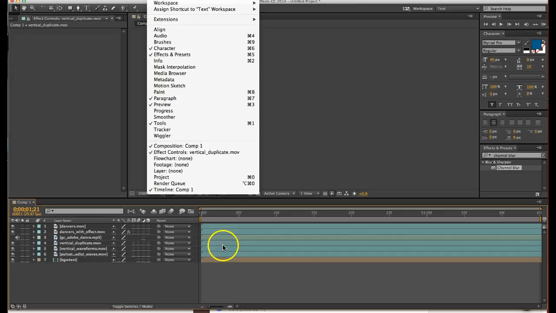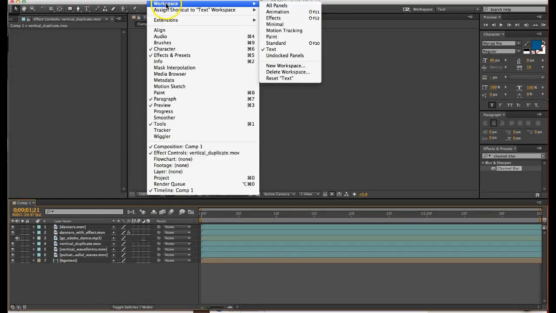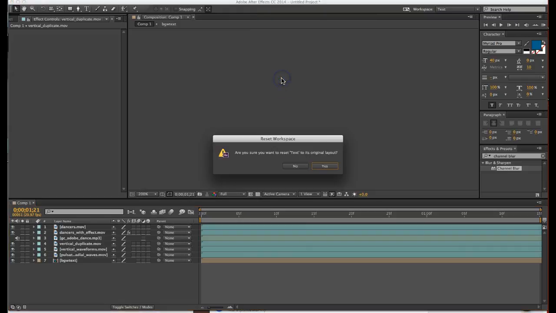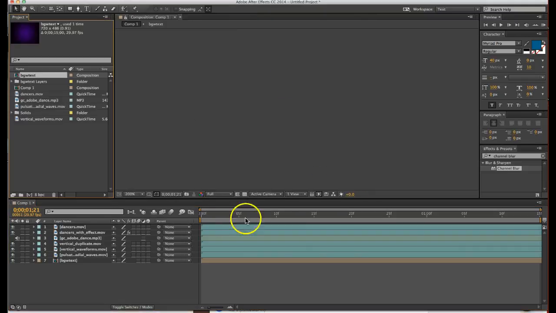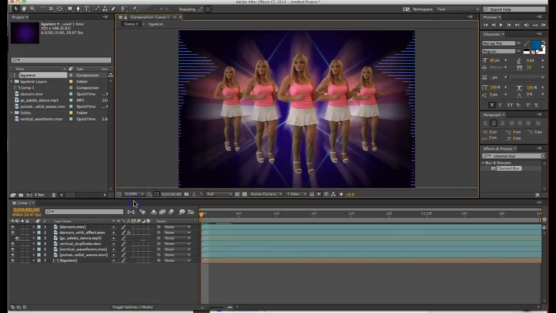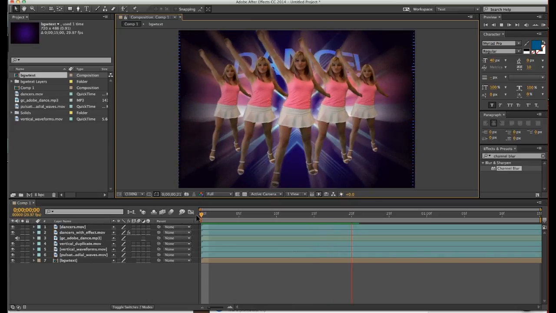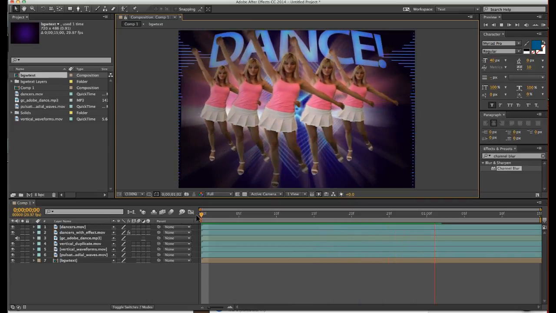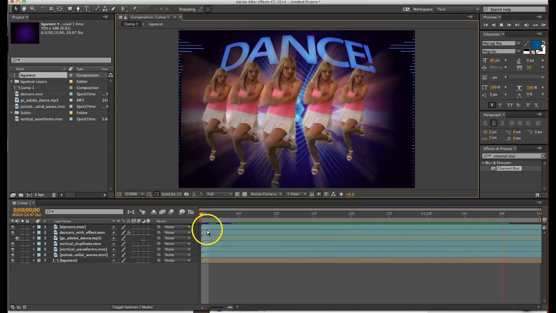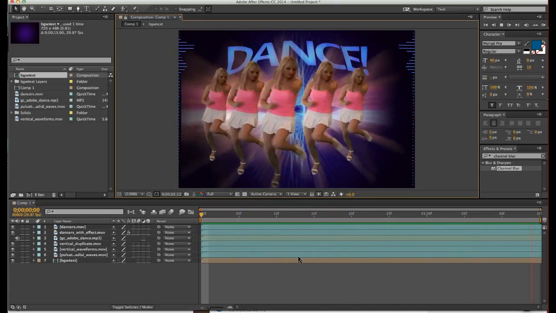If you ever do something and something messes up, you can always just go to Window, Workspace, and then Reset, and that will help reset everything. Like if for some reason your picture disappears or whatever. This is your zoom, so if it's zoomed in too much. So then if I play it, it takes a little bit at first because you can see this green, that's called rendering. So once it renders once, then it'll go for sure.